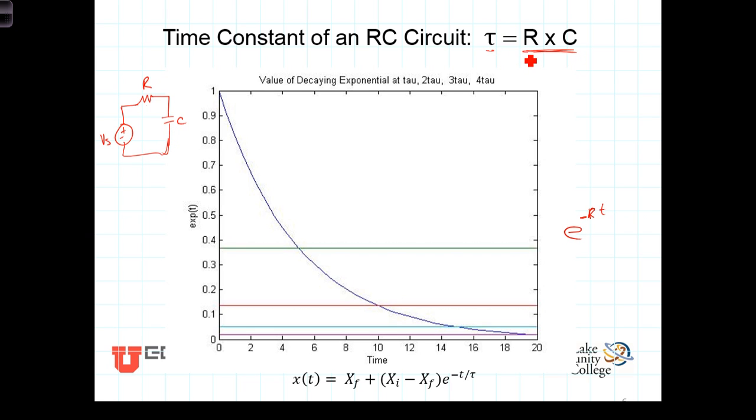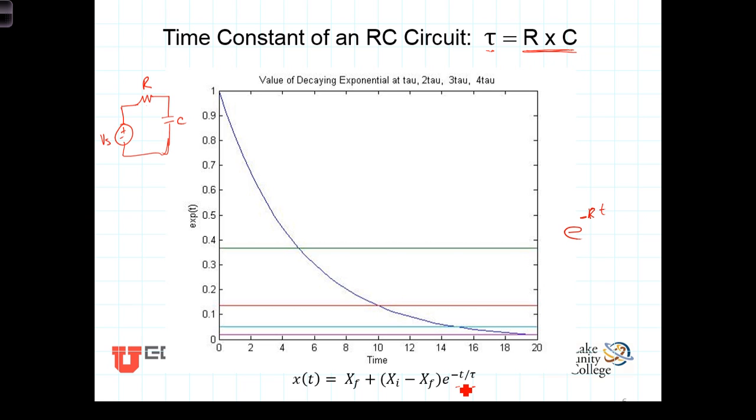So the time constant is equal to the product of R times C, and we can make it take longer to charge by either increasing the resistance or increasing the size of the capacitor. And again, this tau is known as the time constant. And so a small tau means that it's going to charge quickly. A larger tau means that it's going to take longer for it to charge. But tau is a very interesting number. We're not going to go into a lot of detail on it. Simply put, tau becomes a measure of how quickly it will change, and it's equal to the product of R times C.